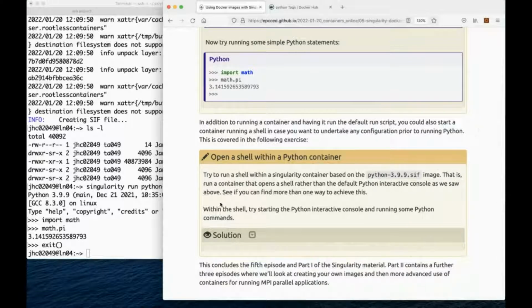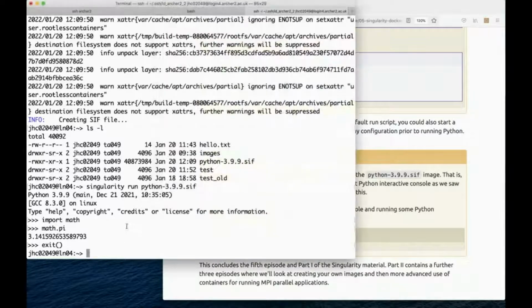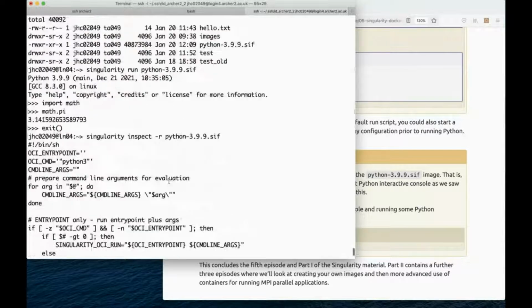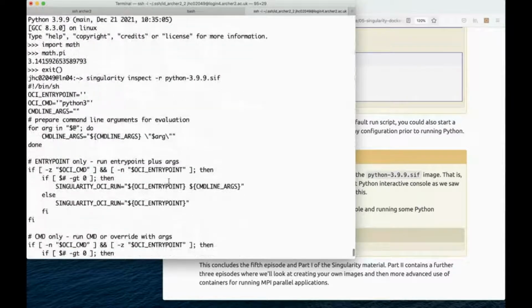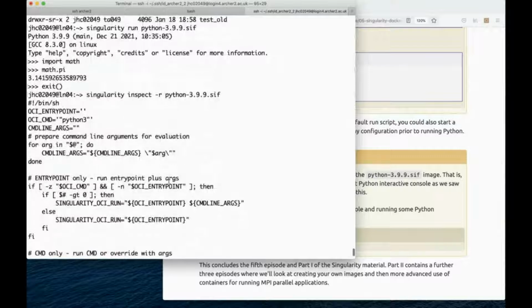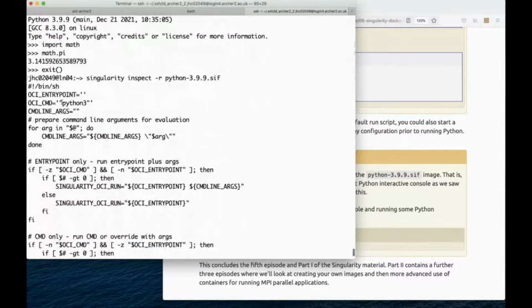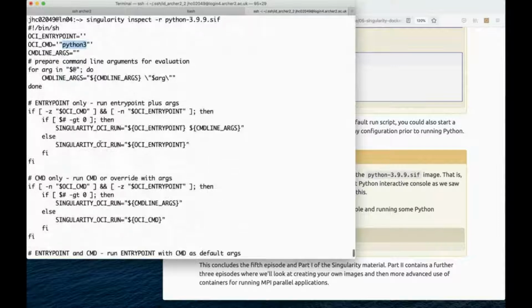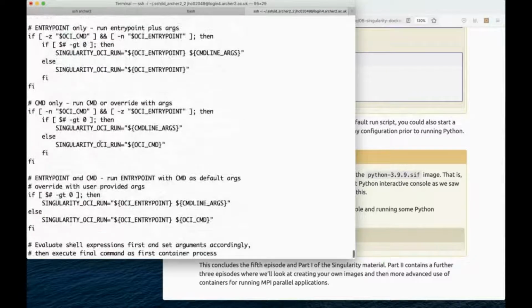We can see that something also happened when we ran it, because it didn't give us just an ordinary terminal. It put us straight into Python. If you remember, we can say singularity inspect -r to look at the run script for that Python image. We see there is a run script provided. It's slightly more complex than the one we saw previously, but it is basically setting up the command python3, and it's setting some different environment variables and various bits and pieces.